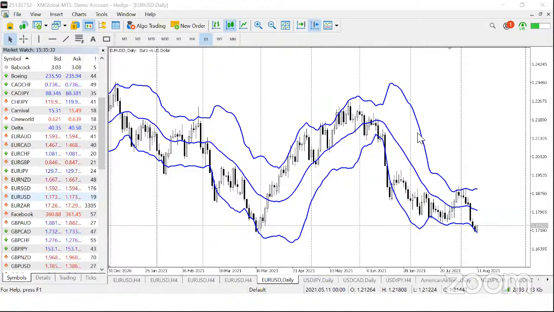Okay. Sir, for lower time frames, the 1 minute, 15 minutes, 1 hour, can we use Bollinger Bands? Yes, you can use it. Because all it really does is give you the moving average in the middle, the 20, and then it gives you the possible extremes of the market, with the two standard deviations. That's all it does.